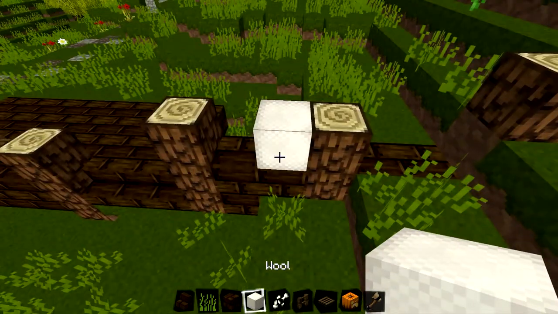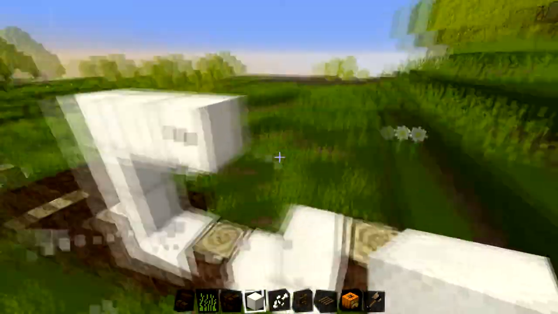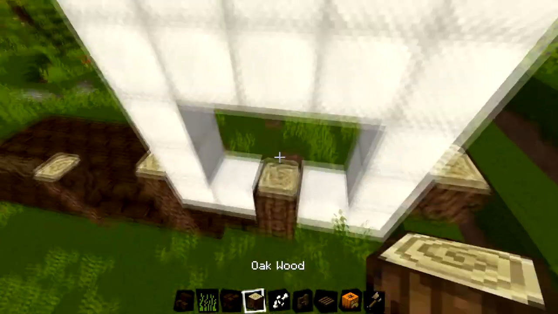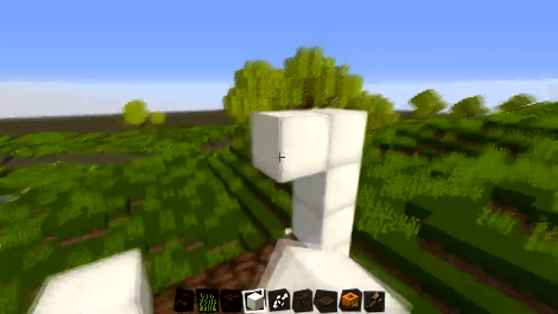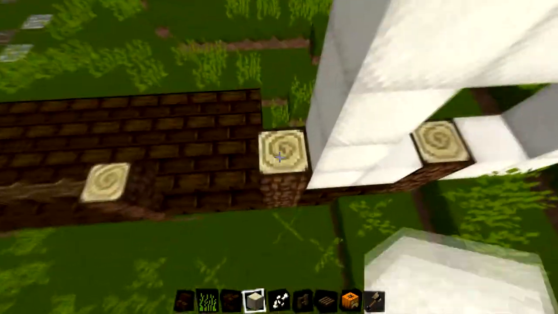What we are going to use, we're going to use some wool for the main bit of the house. And we're just going to create a window here. Just create that window. And then we probably want to have a second window about here. Actually, we don't want it that low down. Create a second window. And then we'll do the roof. And we'll have a roof about there.